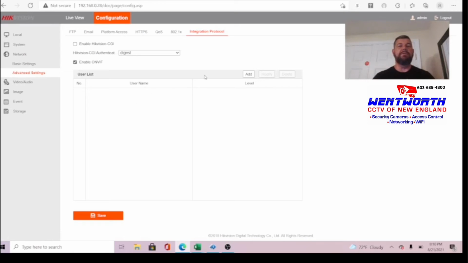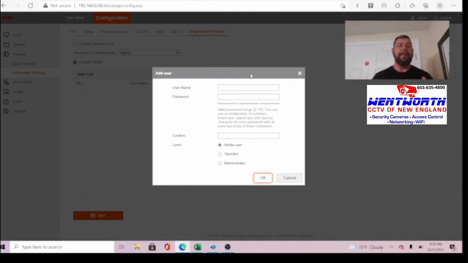Once it's enabled, hey, this camera can connect to just about any recorder out there. We are going to have to add a username and password for the ONVIF protocol. Myself, I always use the same password as the camera itself. It gets really confusing when you have a bunch of usernames and passwords for each device, and it's easy for people to forget. So for that purpose, I use the same. I'm going to use the same username and password that we use to log into the camera, right? And lastly, for security level, we're going to pick administrator.